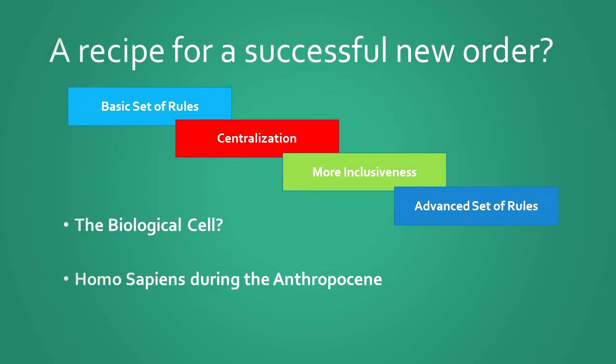Any thoughts are welcome. And my last thought about this, okay, when I think about Homo sapiens now during the Anthropocene, are we also right here? Have we been centralizing power now in our own hands as a dominating species on the surface of the Earth? And is it now time for more inclusiveness, for taking into account the interests also of other species and of the planet itself? So that is it, I did have one or two more slides, but I will stop here.